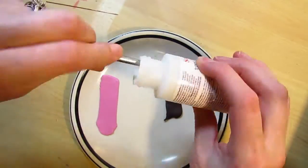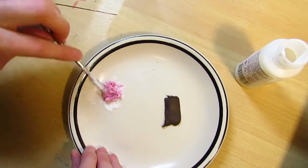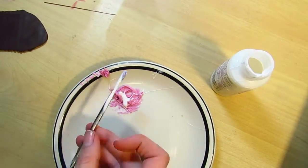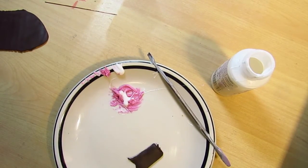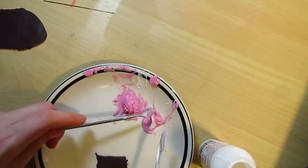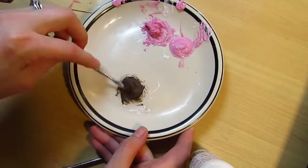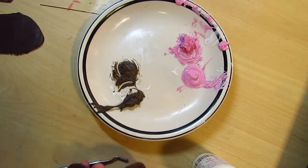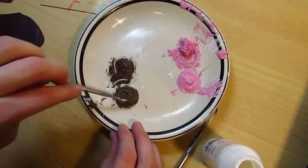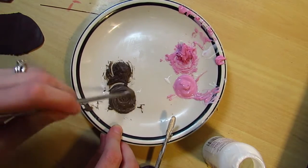Here I'm mixing the pink frosting, and I need two different consistencies, which is why you'll see me mix two different batches. The first batch is the big blob of frosting that goes on top of the cake, so it needs to be a little more stiff. The second batch is the liquid-y stuff that you dip the Pocky in, and I needed some of that for both the pink and the chocolate. The chocolate looks like it gets lighter as you mix it with the TLS, but as it bakes it darkens back up — that might be helpful to know.